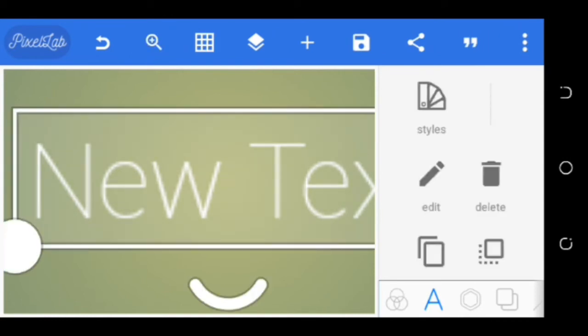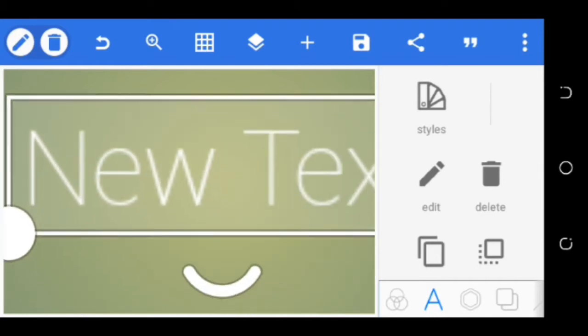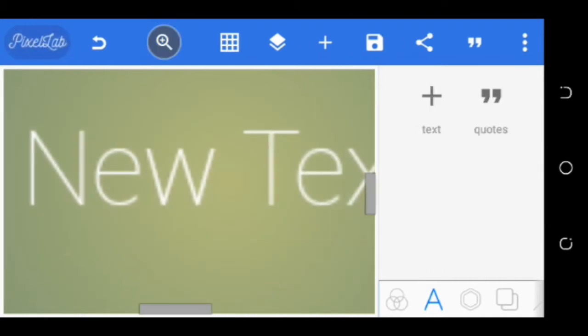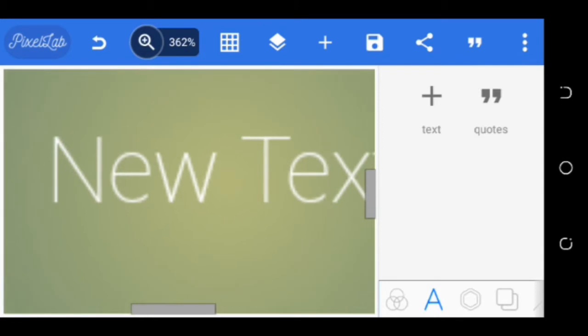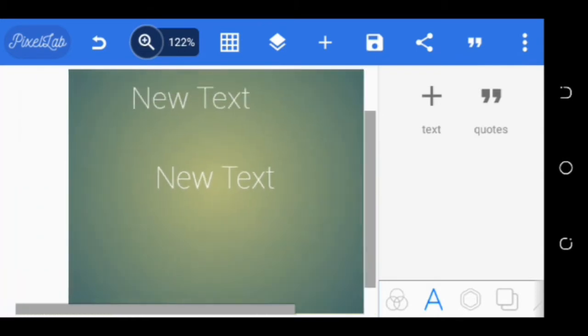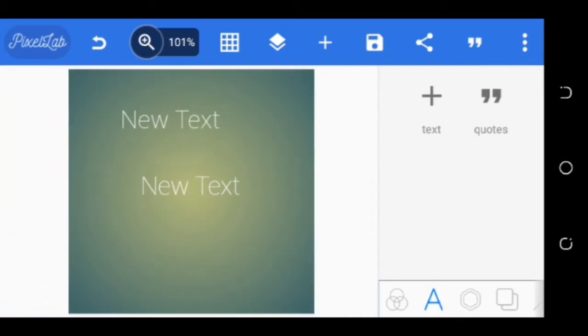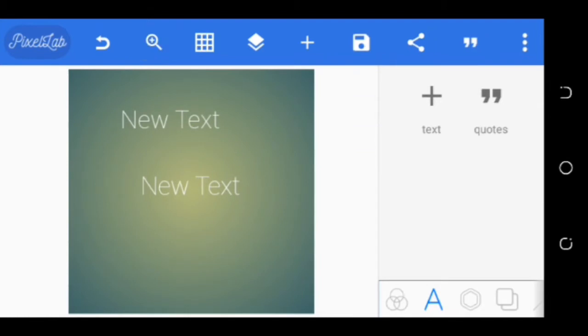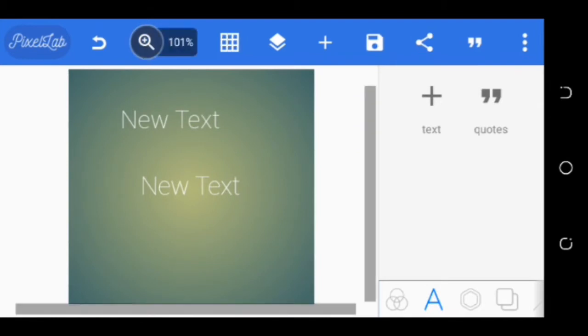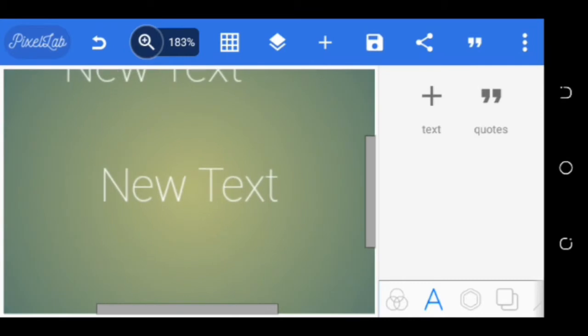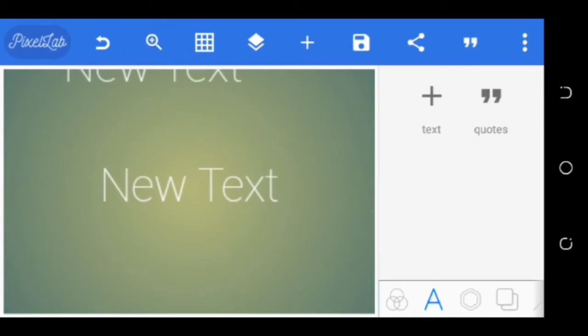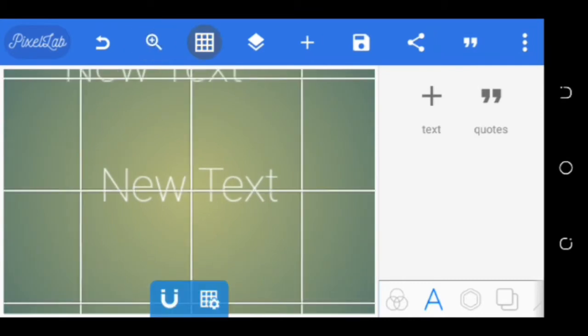As you can see down here, I cannot zoom out again. Why? Because I've locked it. When you see the number, the percentage, it means that you can still zoom in and zoom out. But when you click it back and it is locked like this, you cannot zoom in and zoom out again unless you click it back again. Then zoom in and lock it, so you can work on that particular place that you need, so that you don't affect other places that you don't need to work on.